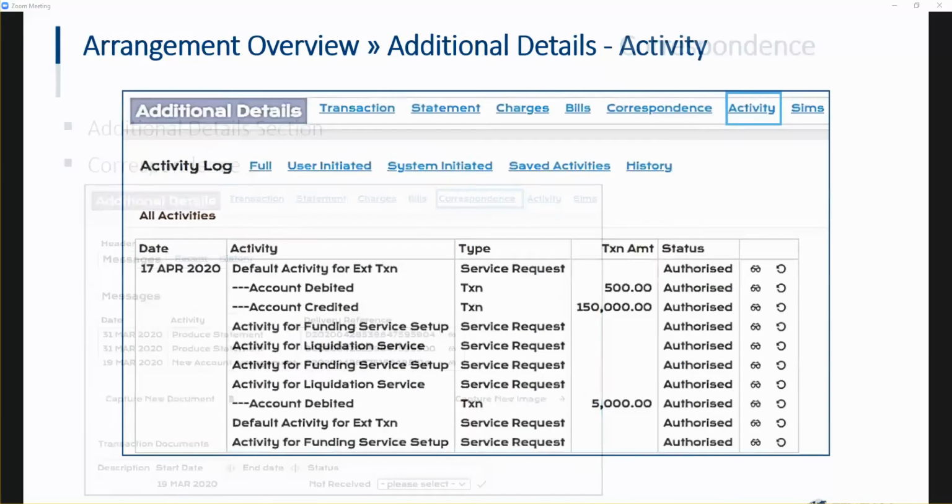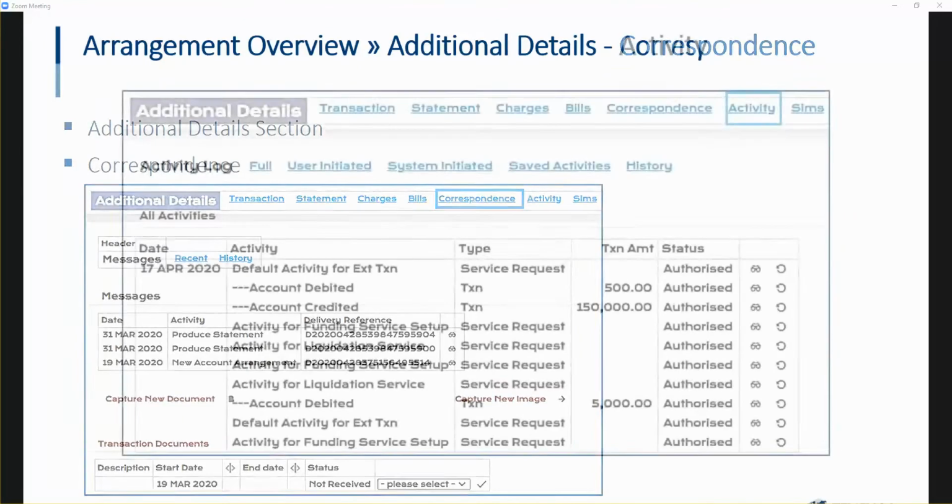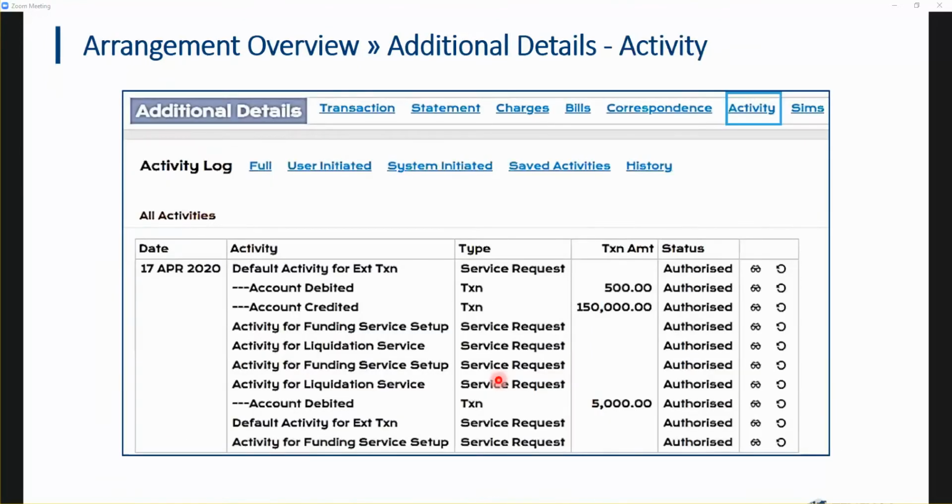You'll be able to actually view them. This is probably more used in lending and deposits, but even accounts can generate advices, delivery advices. Right, I hope we are talking about the same thing.